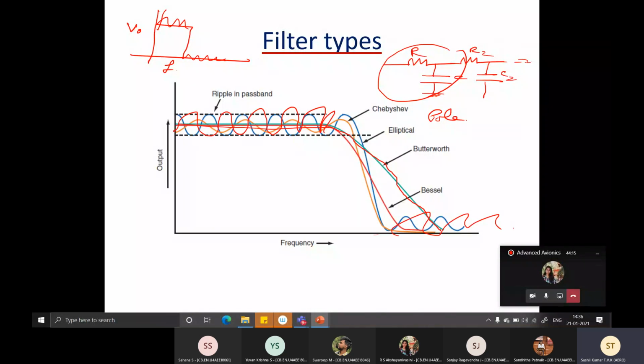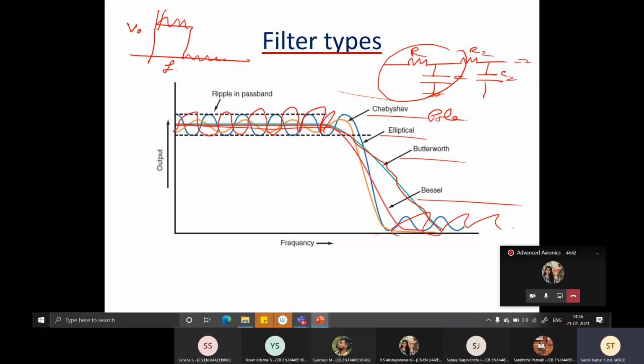I told you about side lobes when we talked about antennas. So it's again a compromise: whether you want more ripples and a sharper transition, or a gradual transition without ripples. Accordingly, different researchers came up with different filters: Chebyshev, elliptical, Butterworth, Bessel, and all this stuff.